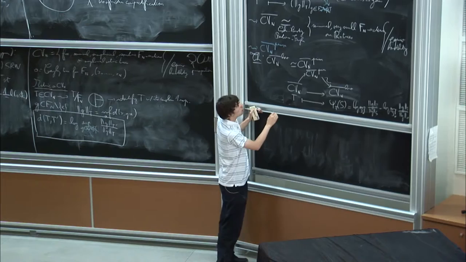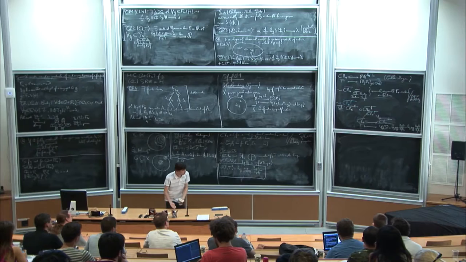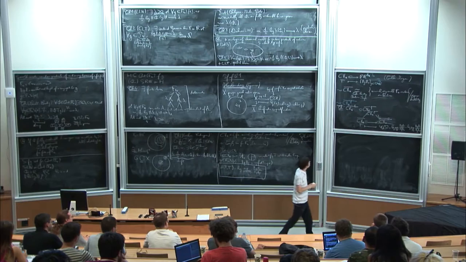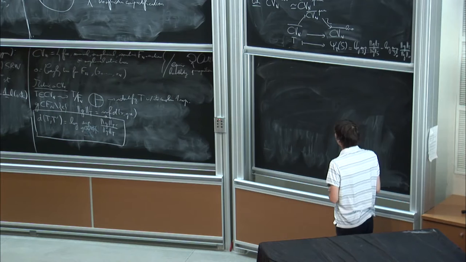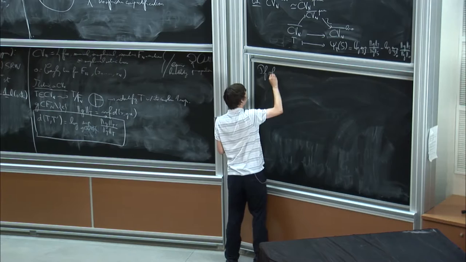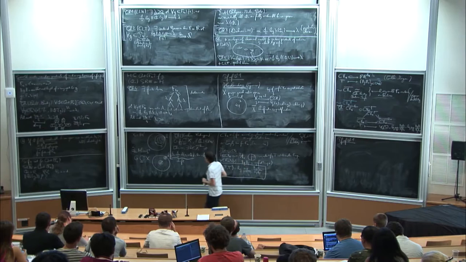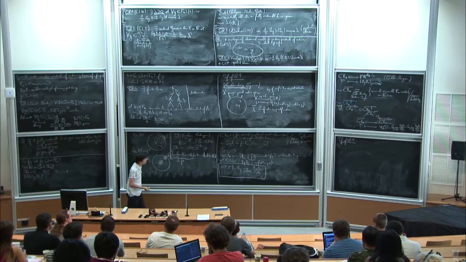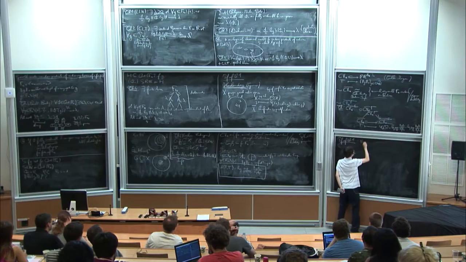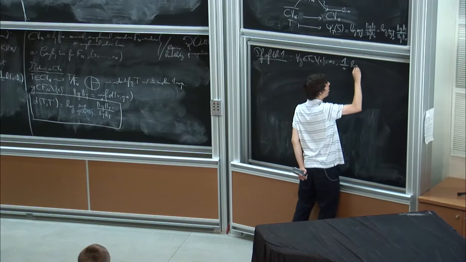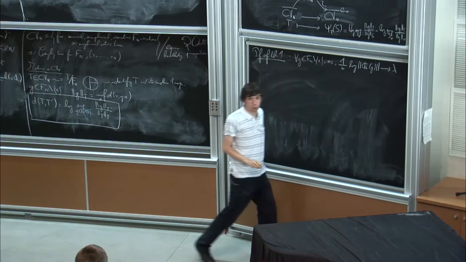Okay, so let me explain how to conclude the proof of the law of large numbers for Out(F_N) from Karlsson and Ledrappier's theorem together with this description of the Horofunction boundary of outer space. I'm going to denote by lambda the drift of the realization of the random walk on outer space. And what I'm actually going to prove is that all elements of the free group grow exponentially fast along typical sample paths of the random walk. And the growth rate is given by the drift of the realization of the random walk.